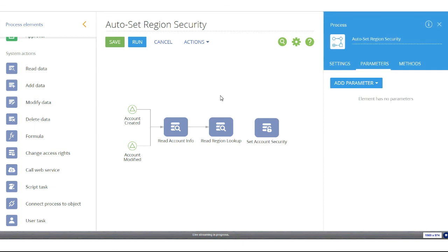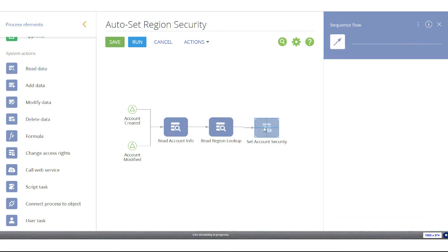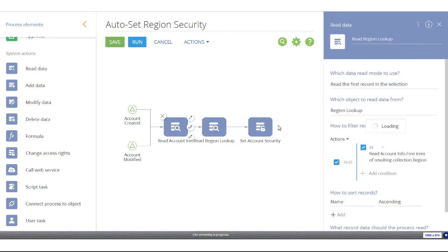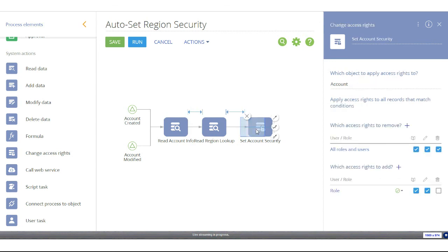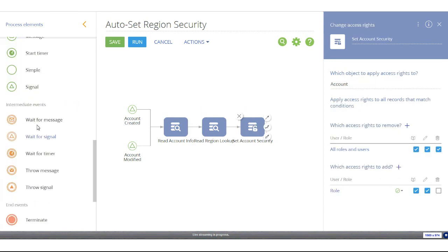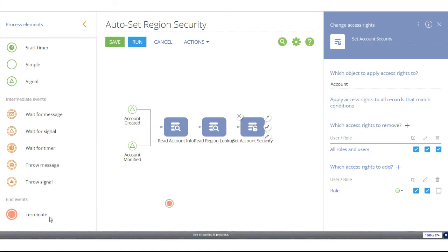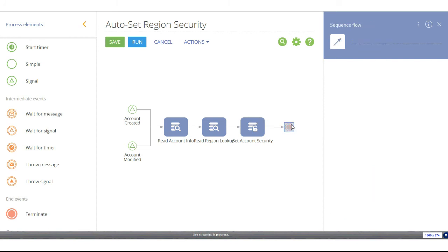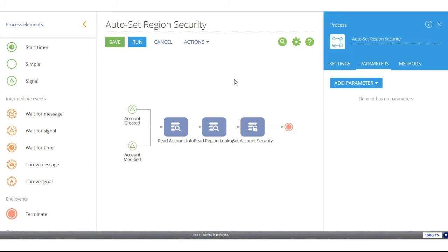All right. So let's go ahead and connect this. Squish this together a little bit. I zoomed in and my screen's a little cluttered. And then the last piece we'll need is that terminate end event, of course, which we can drag out here. And we'll need to connect that as well. Okay, so everything looks good. Let's go ahead and save this process. Hopefully I set it all up correctly. We'll test it here in just a second.